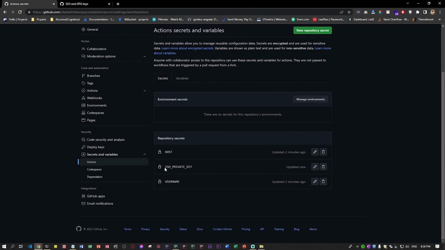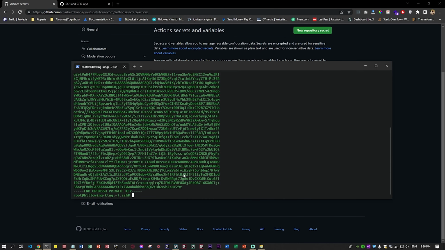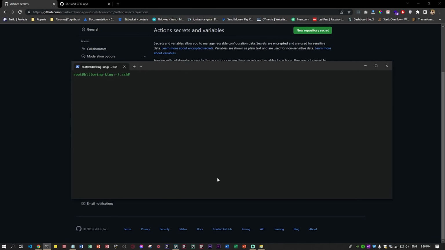So now we have added the SSH private key, but in order for this to work, you need to add this command also. So let me clear that. So you need to do cat youtube.pub for public, and you need to put it under authorized_keys.